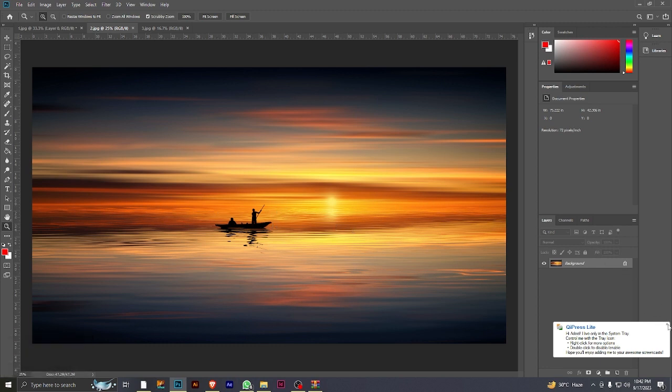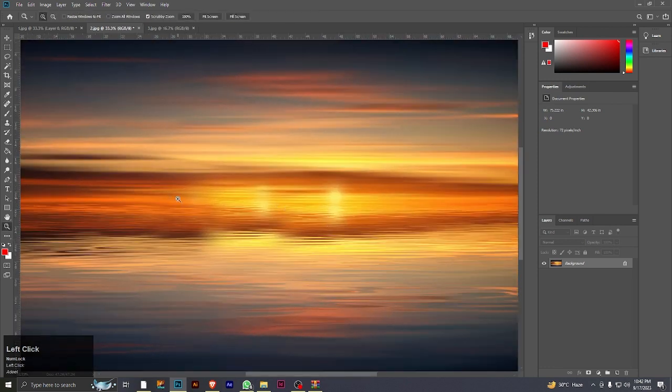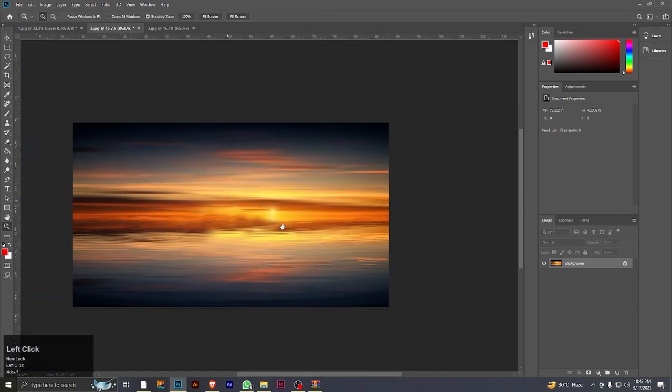We click here and unlock this layer, copy this area of the sea from here and paste it here. You can see that the boat is completely removed. You can adjust whatever you want this way. We also have just a shadow of the moon here, so we can adjust that shadow using the same technique. You can see we have already removed it. So this one is also done.